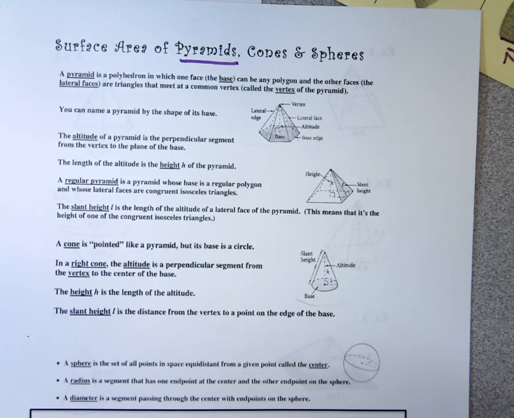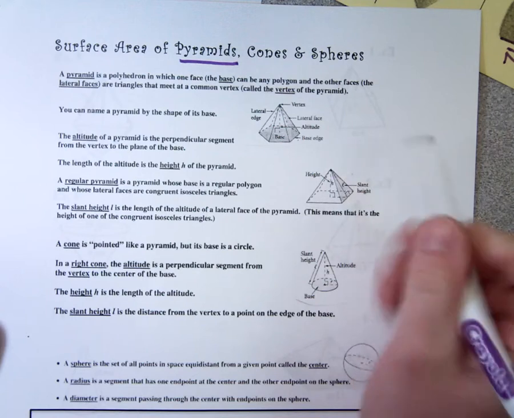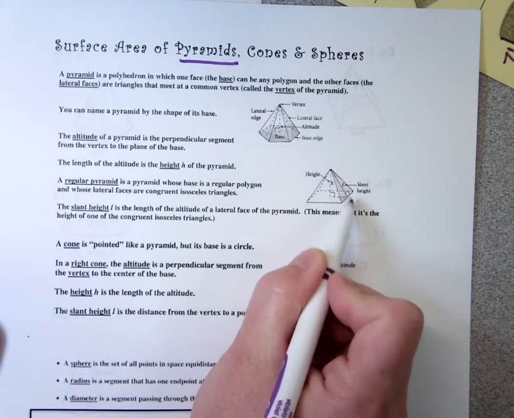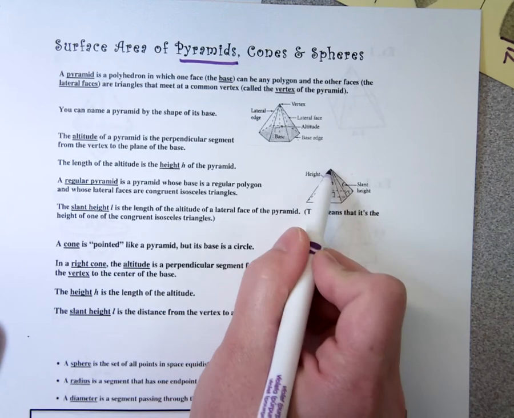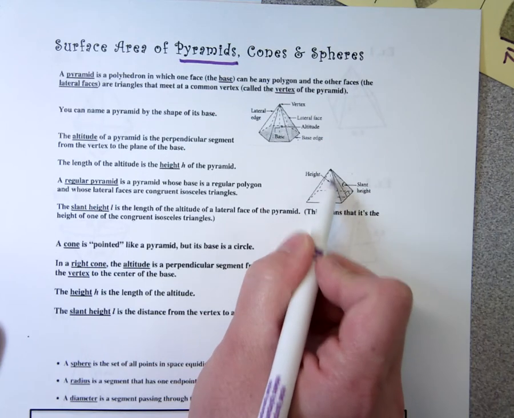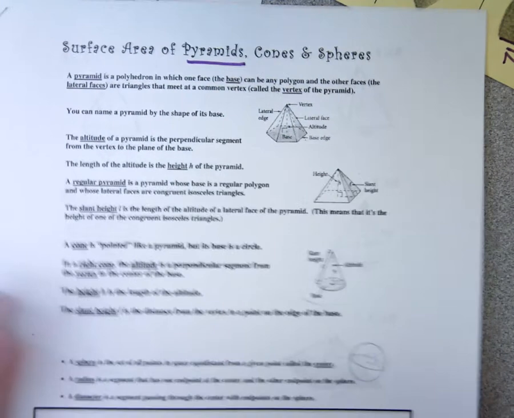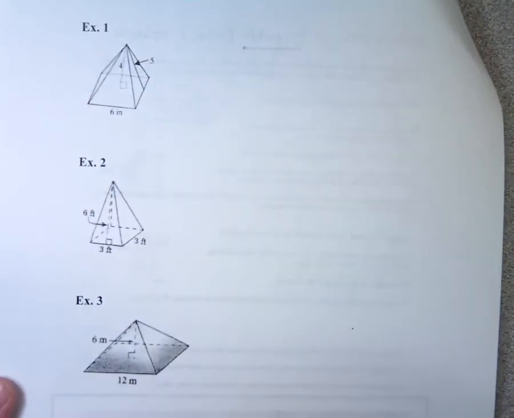Today we will see some where you see the actual height of the pyramid itself versus the slant height. So the slant height is over here, and that's represented by a cursive L, and the actual height of the pyramid will drop from the vertex of the pyramid down to the center of the pyramid. Okay, so let's just practice. On some of these, kind of like yesterday, I'll do lateral area as well as the total surface area, and then some of them I'll just do the total.